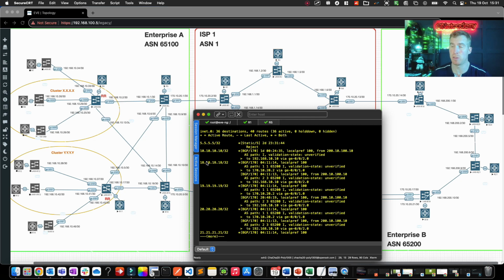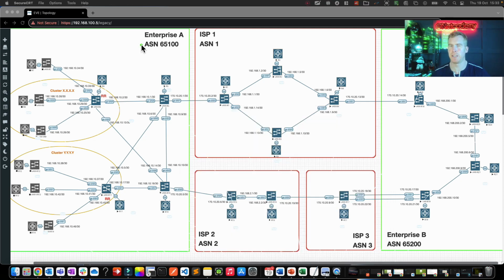So some of these routes would be chosen, would have that tiebreaker before we even hit the origin code in terms of the path selection. So I've just got rid of that. As you can see, all of these 18/32, 19/32, etc. have the same length in the AS path. Through autonomous system 1, we've got 3 autonomous systems before we get to the origin. And for the other path, going through service provider 2 and service provider 3, and then we get to the origin itself. So all things being equal, we can now play about with the origin code.